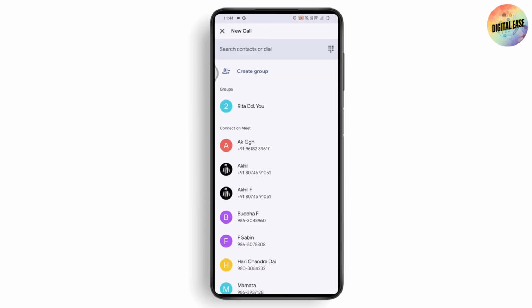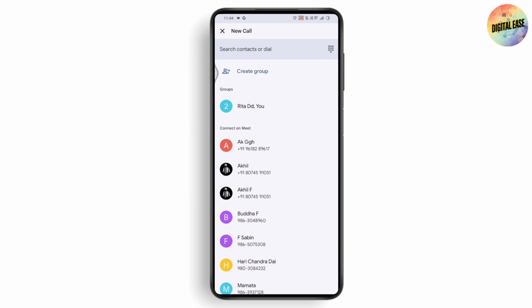So in order to begin a new call on your Google Meet app, you need to tap on the bottom right, which has that new call option. Simply tap on new call. And now you may have an option of create link. If you have an option of create link, you need to simply create a link and then copy the link, and you can share it with your friends to whom you would like to add to your calls. So if you have that kind of interface, you can simply copy and share it.